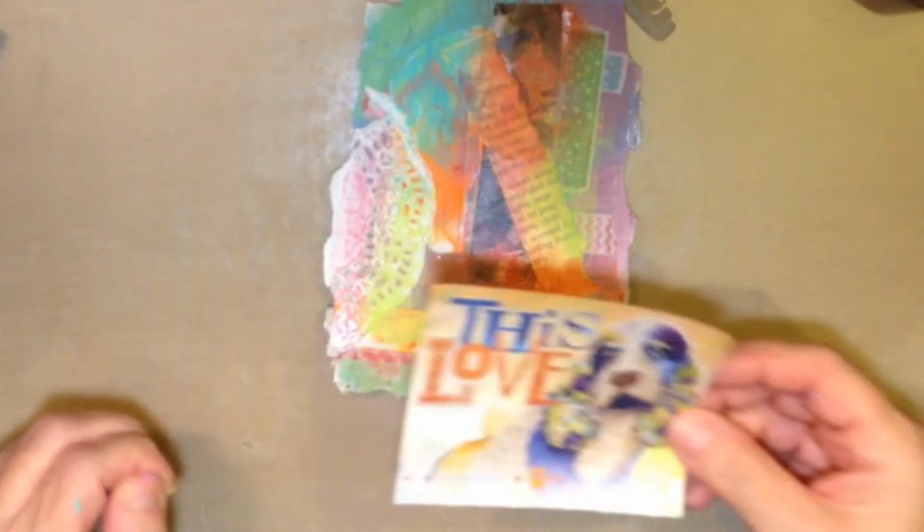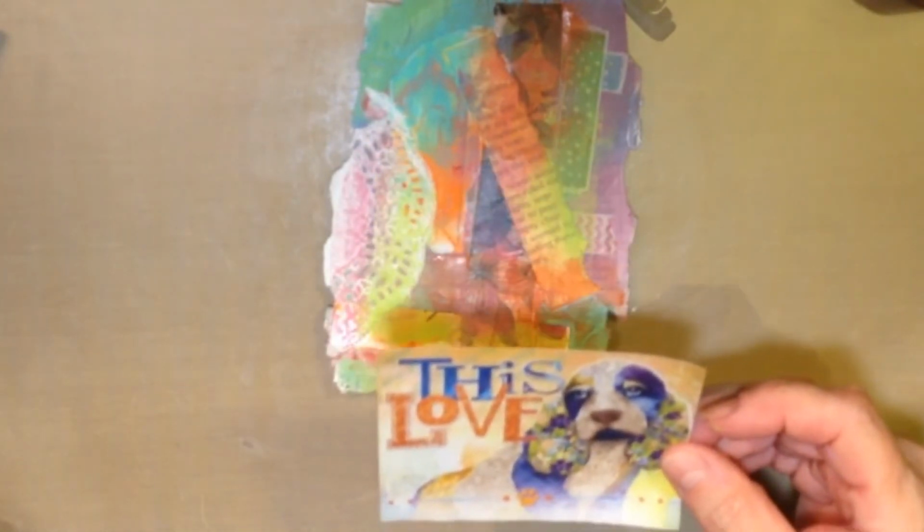Now I'm going to introduce a focal point that has all these colors in it. And let me go ahead and cut that. Some of it anyways. I'm not the best at fussy cutting, so I'm not going to get really intricate with it here. I'm just going to take some of the edge part off.